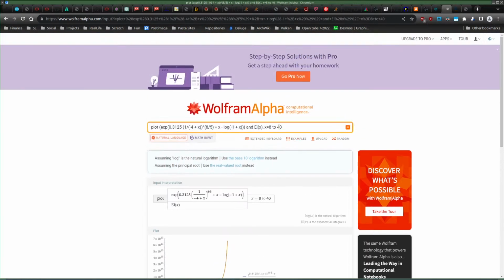And then the 40 is ridiculous, because now we're going to replace x with the ln. So all the x's become ln's. And this is indeed an ln. Ei ln.